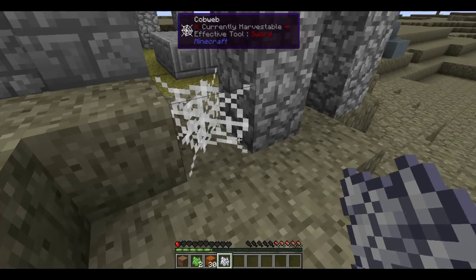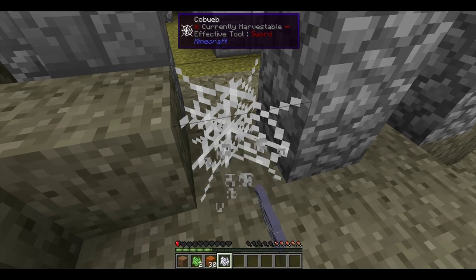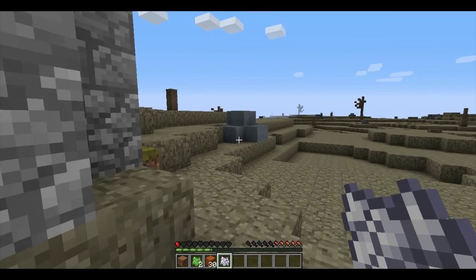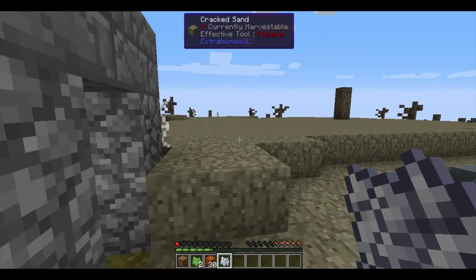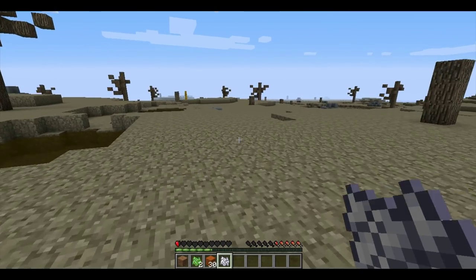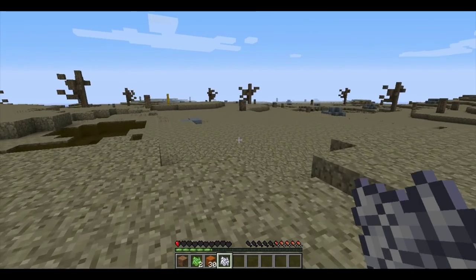Hey, you need string? Yeah. Don't cobwebs give you string? Not if you break like that, I don't think. I think you need shears or something. Oh, okay. Hey, bone meal, we're gonna need that. I am carrying bone meal. Okay, my thing's not over here. Yeah, I don't see your grave over here either.